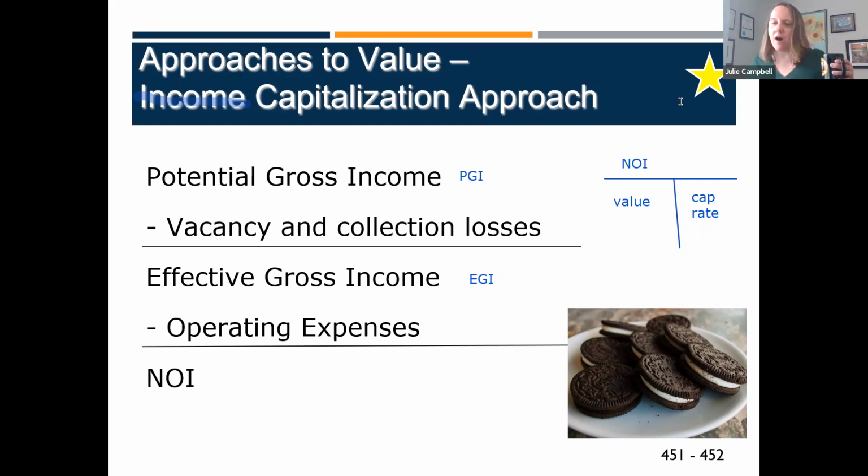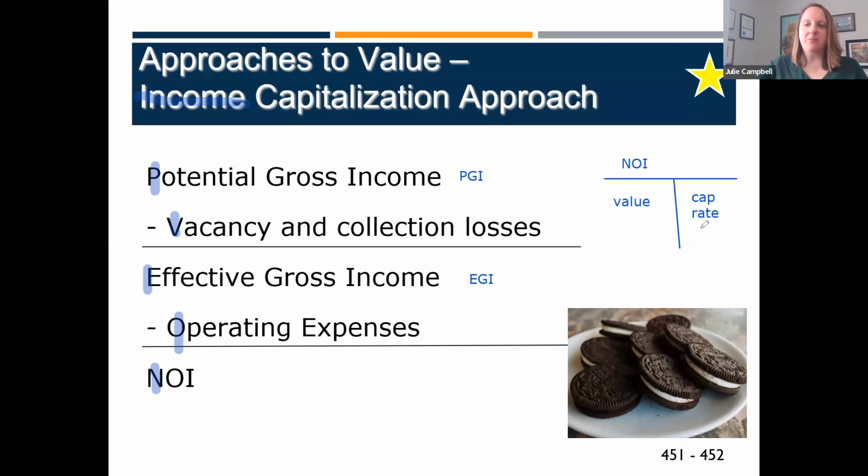Oh, I almost forgot the best part. Why do I have a big plate of Oreos here, you asked? That'd be funny not to tell you that. Some students like to remember this formula by thinking of Oreos and the mnemonic, poor Violet eats Oreos nightly. I don't think Violet's doing too bad if she's eating Oreos every night, but poor Violet, good for her. Hopefully they're double stuffed too, right? Poor Violet eats Oreos nightly.